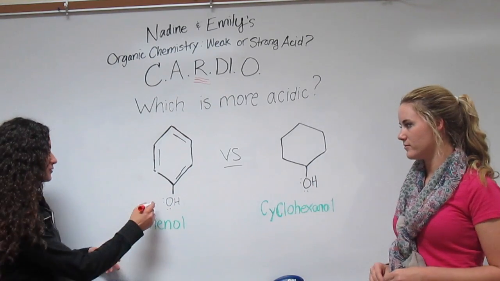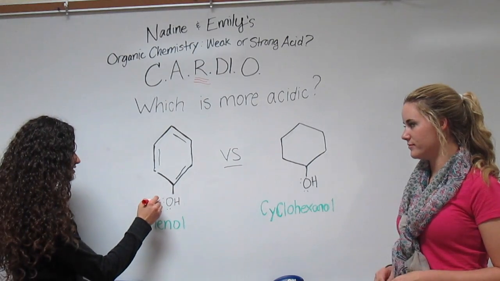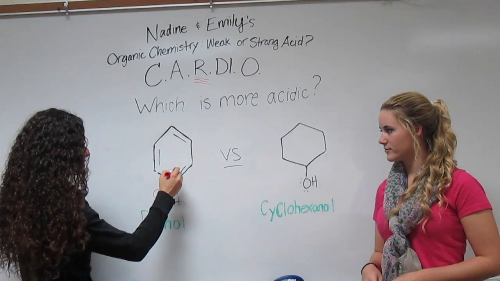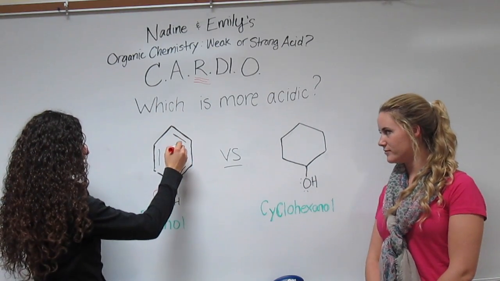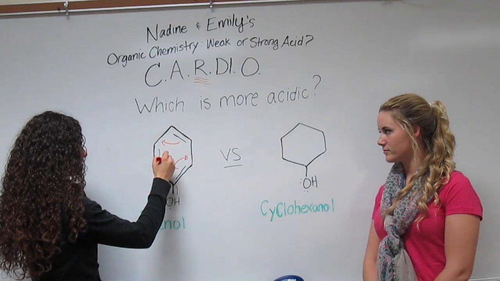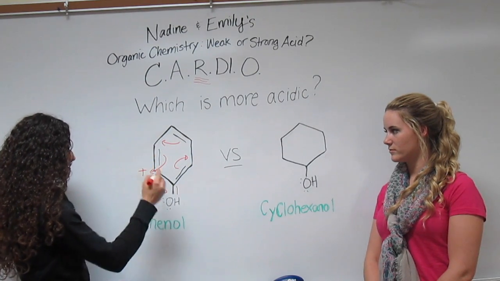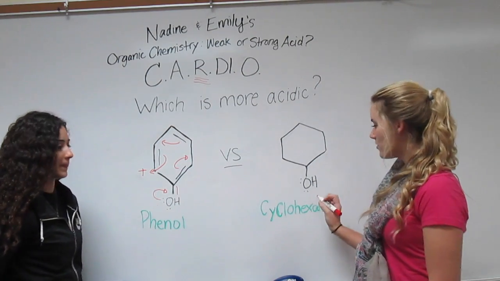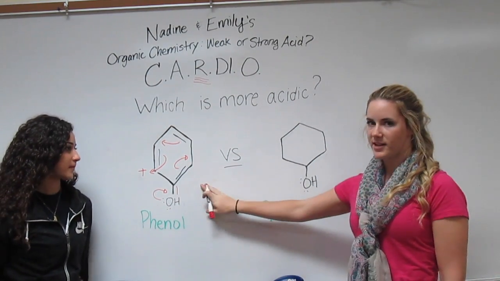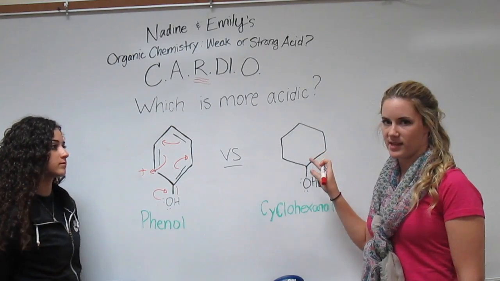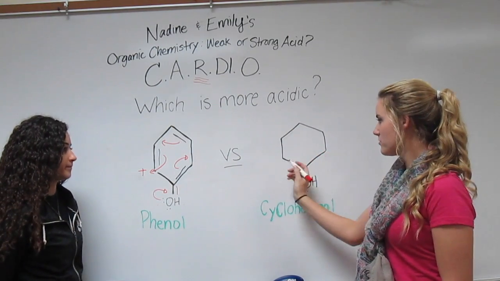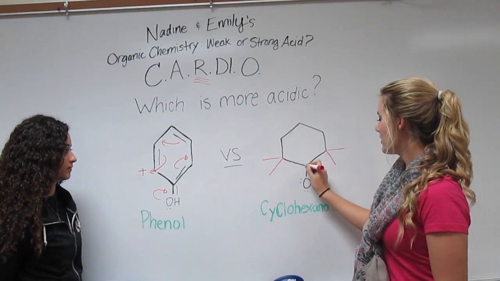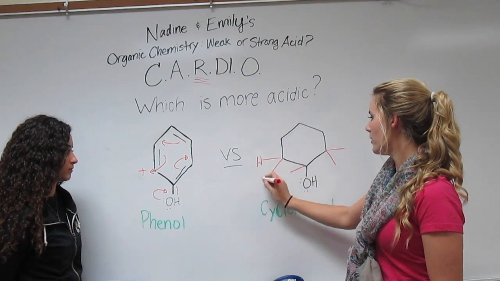In phenol, you have a lone pair of electrons that can shift over here, forming a double bond. This double bond will move right here. This one will move right here, and this one will shift outwards, causing a negative charge right there. This structure is resonance. This other structure is almost identical, except there are no double bonds inside the ring. When a structure is written like this, it's implying that there are hydrogens completing every carbon so that it has 4 bonds.